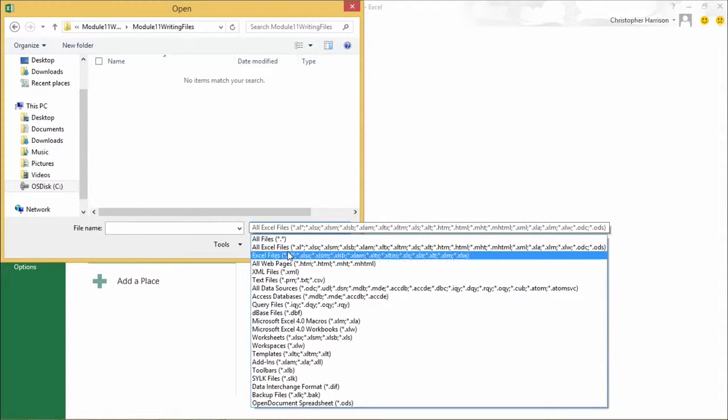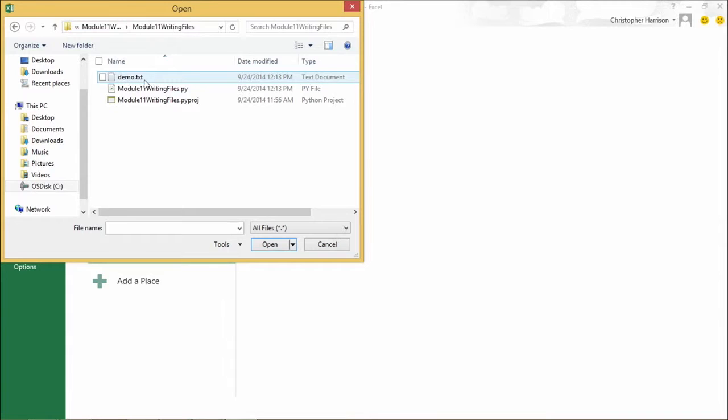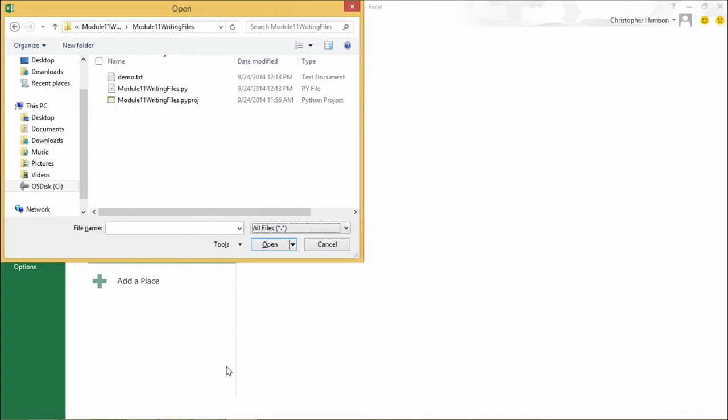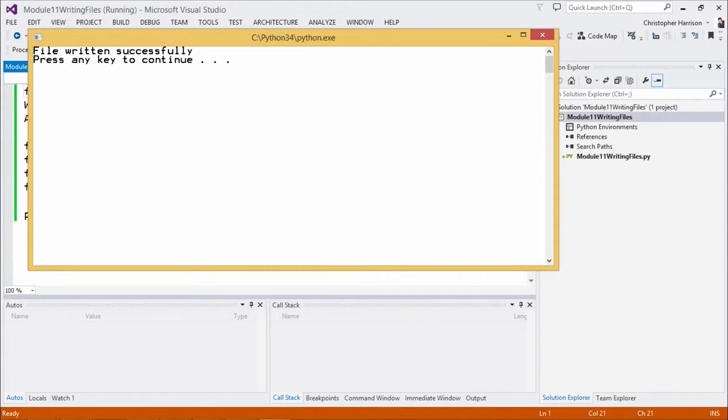Okay, so what I'm doing here, kind of in the background, is let's do all files. Oh, that's why. Is it as demo.txt? You know what I'm going to do? I'm going to update this to be CSV. That's really what it should be. Usually, when you're creating comma-separated variable files, they have an extension of CSV. Let's go ahead and rerun it.